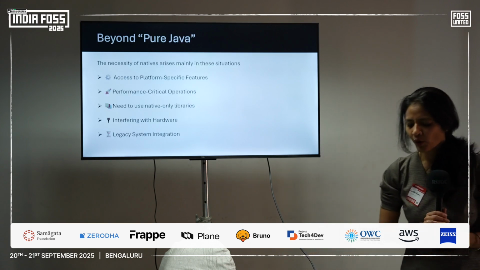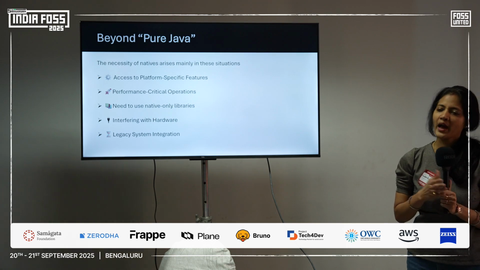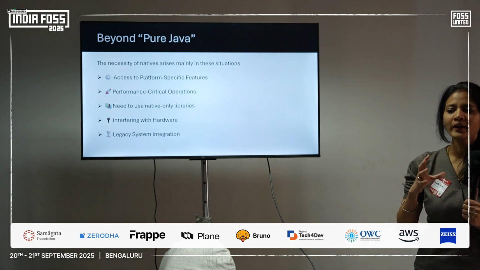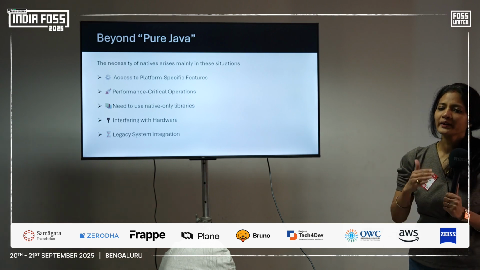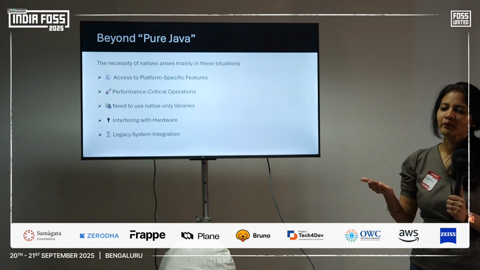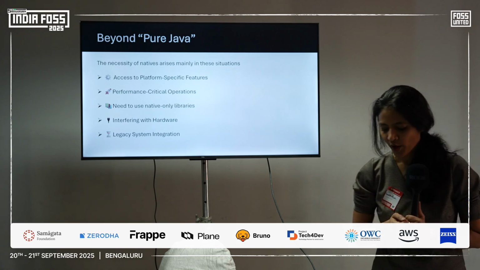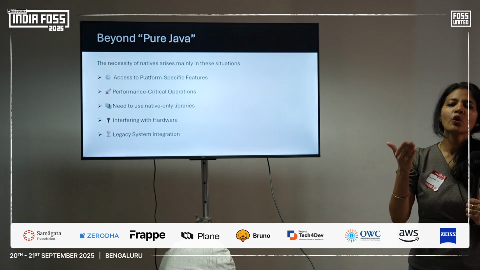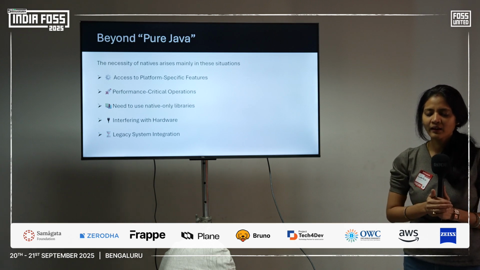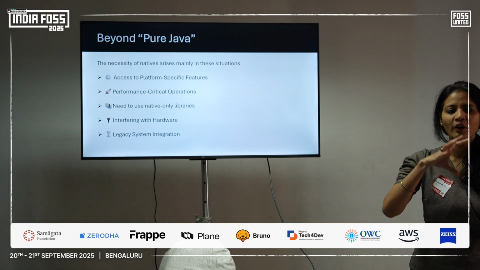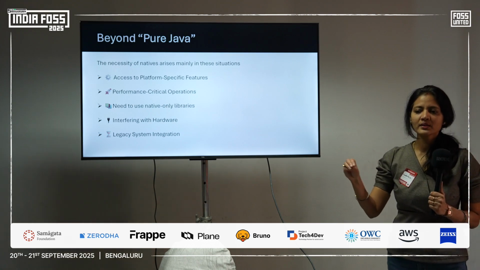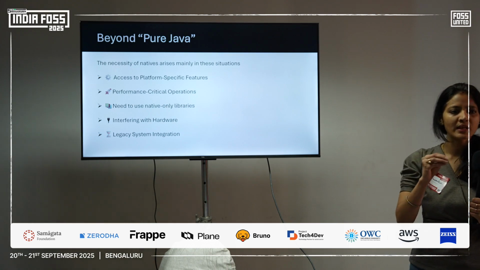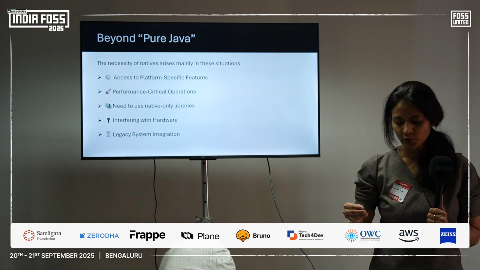So what is native? I think most of you know, it is code which is not running inside the Java JVM. It is mostly written in different programming languages, mostly C and C++. So why do you need to go to native from Java? Java is running on a wrapper on the JVM, so it does not have direct contact to the operating system features. If you want to do a system call, in that case you have to go to native.